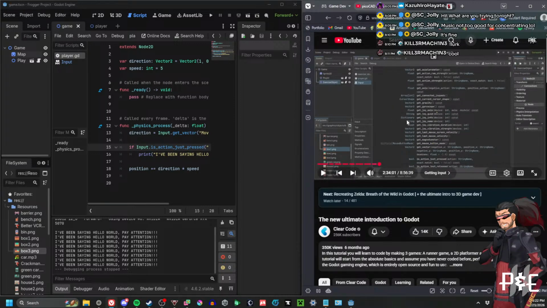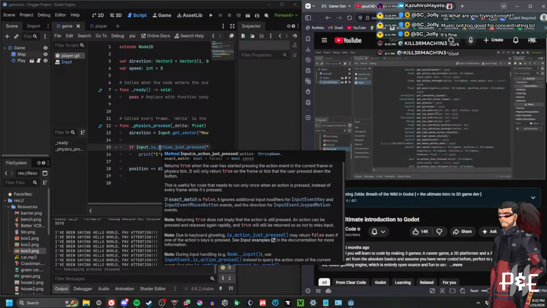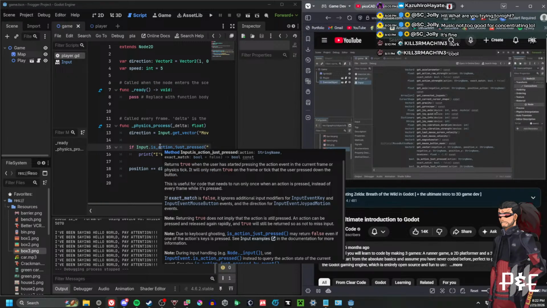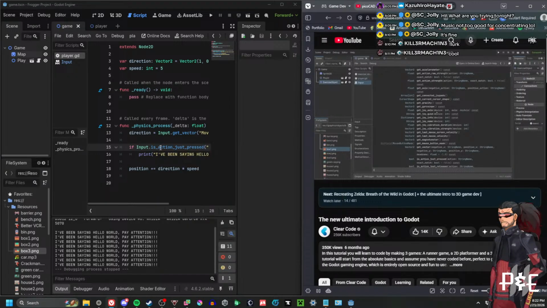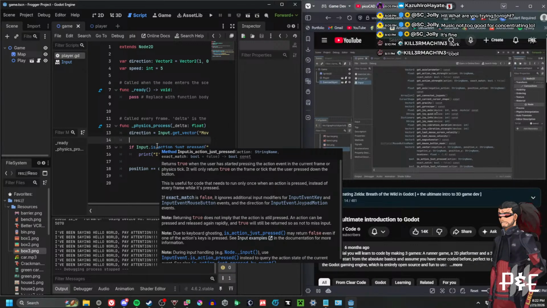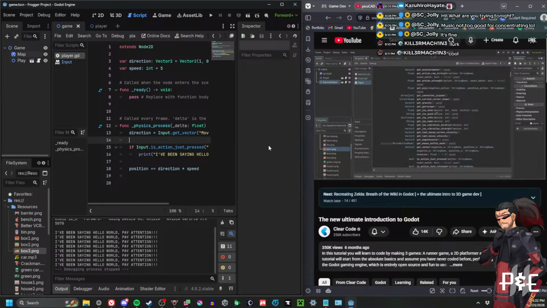I think if I remember correctly, the last thing I remember seeing was how to set up... They had me do an exercise on the differentiation between is_action_pressed and is_action_just_pressed. And I kind of get it now. I'm trying to think of a way to put this that will make sense for everybody else.